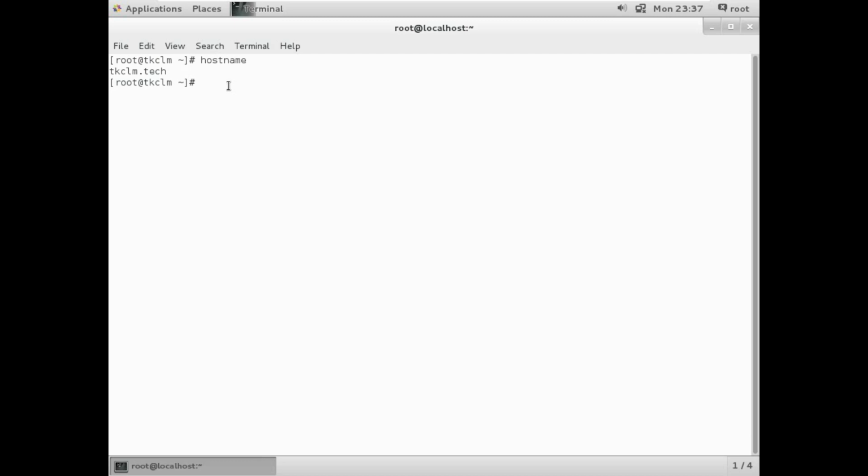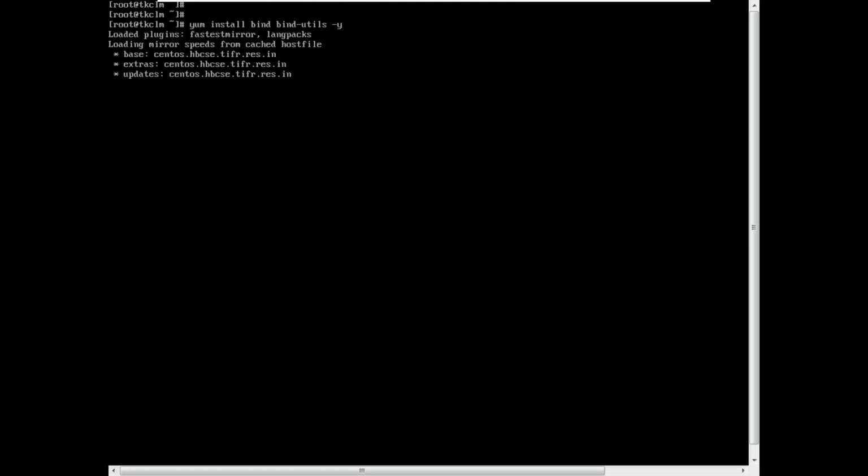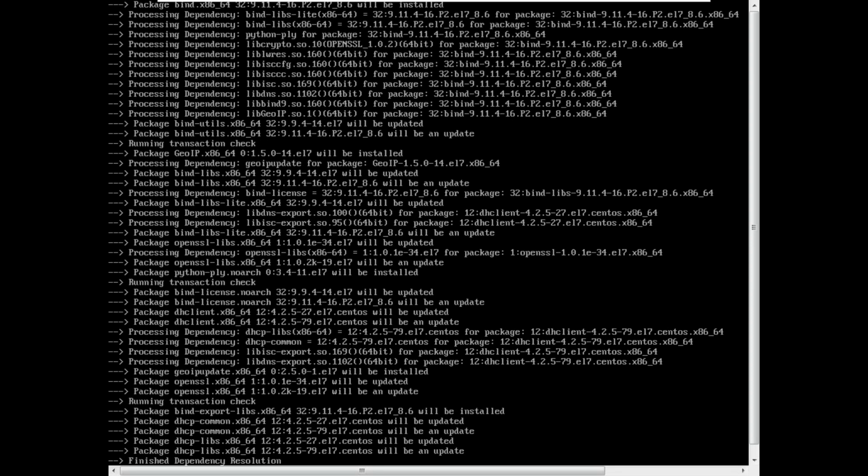Now we will download and install the bind server and bind utilities. And it is automatically installed in your server.